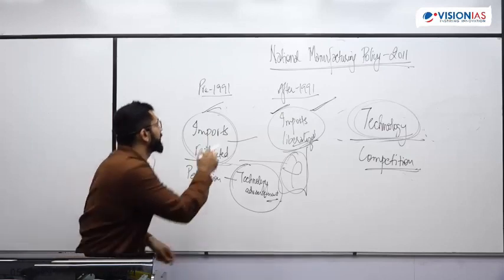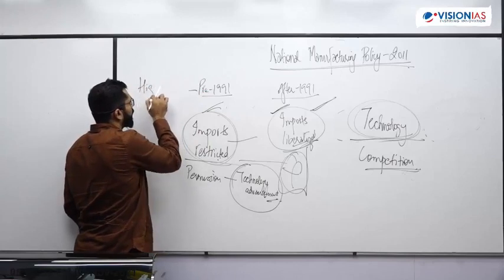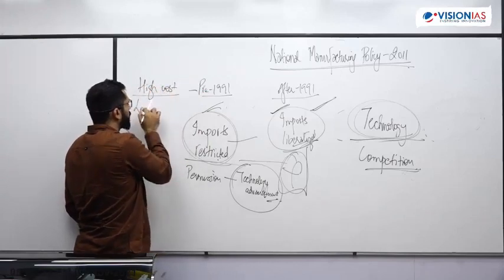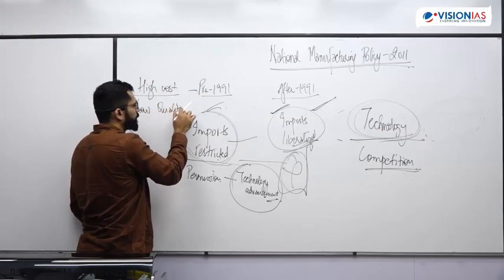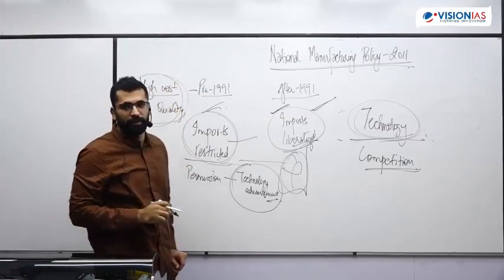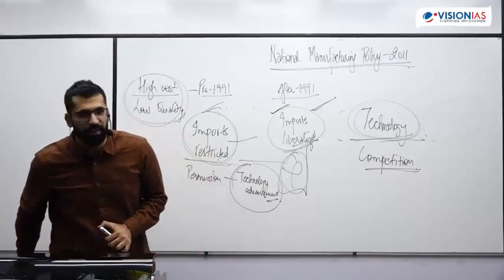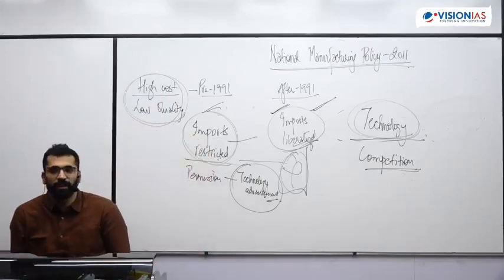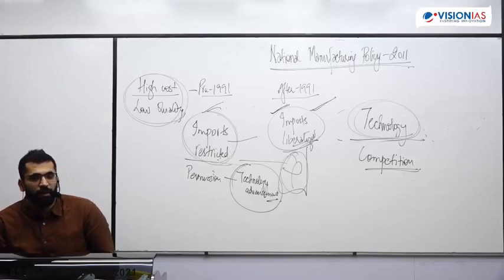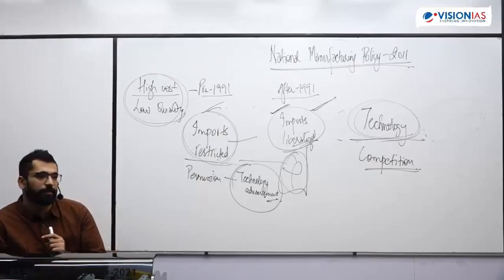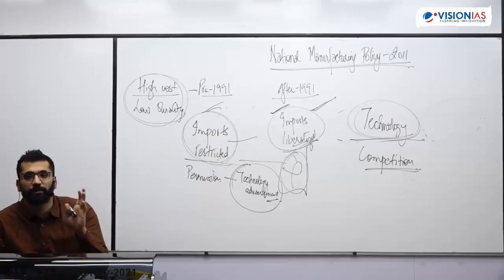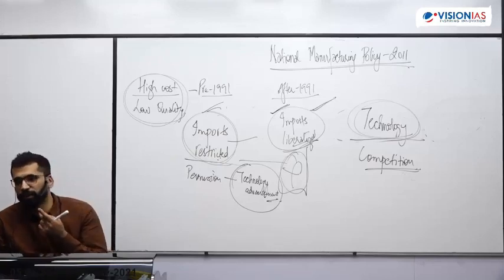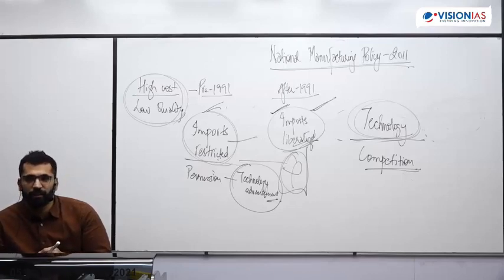We know that pre-1991 was categorized by high cost, low quality. और प्लस गुड्स बहुत अवेलेबल भी नहीं थे मार्केट में. 6 महीने की वेटिंग चलती थी एक गाड़ी के लिए भी. That's the only car available is Ambassador. So high cost, low quality products. Now, how are you going to ensure that your industry develops until and unless you have competition in the market? Until and unless you have 5-6 brands who are competing with each other, you will not get good quality, you will not get a good price. Competition is what needs to be ensured, and this is competition.